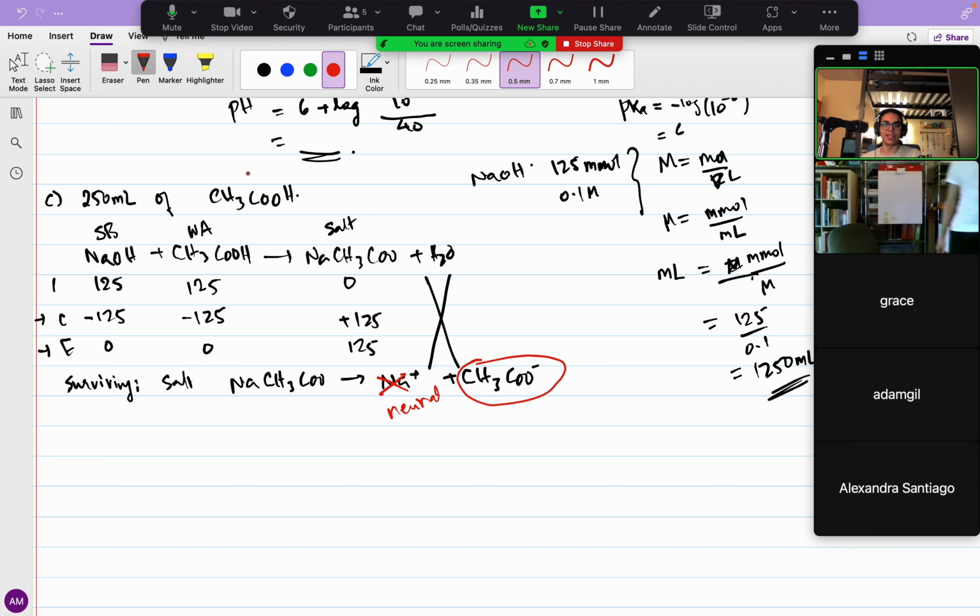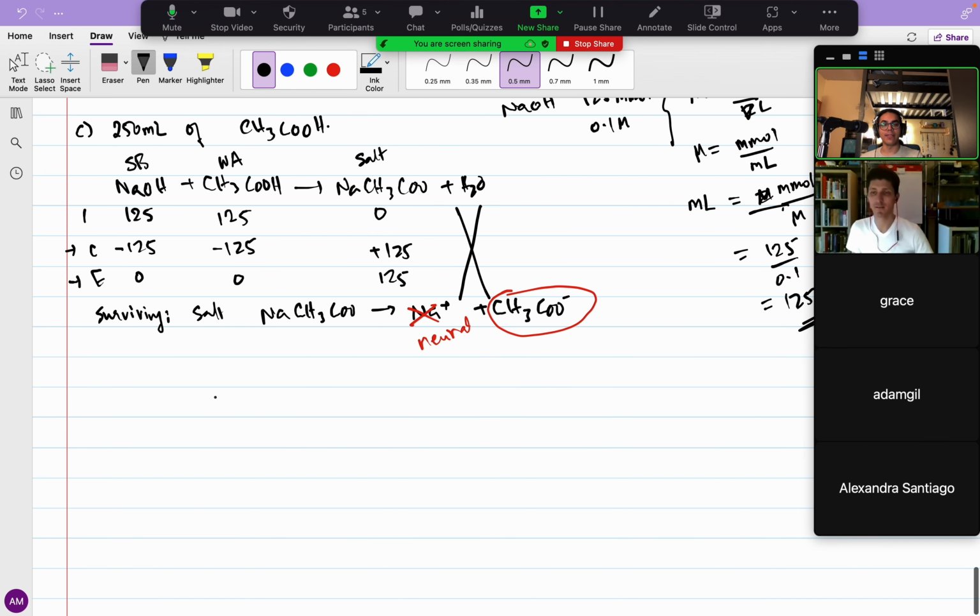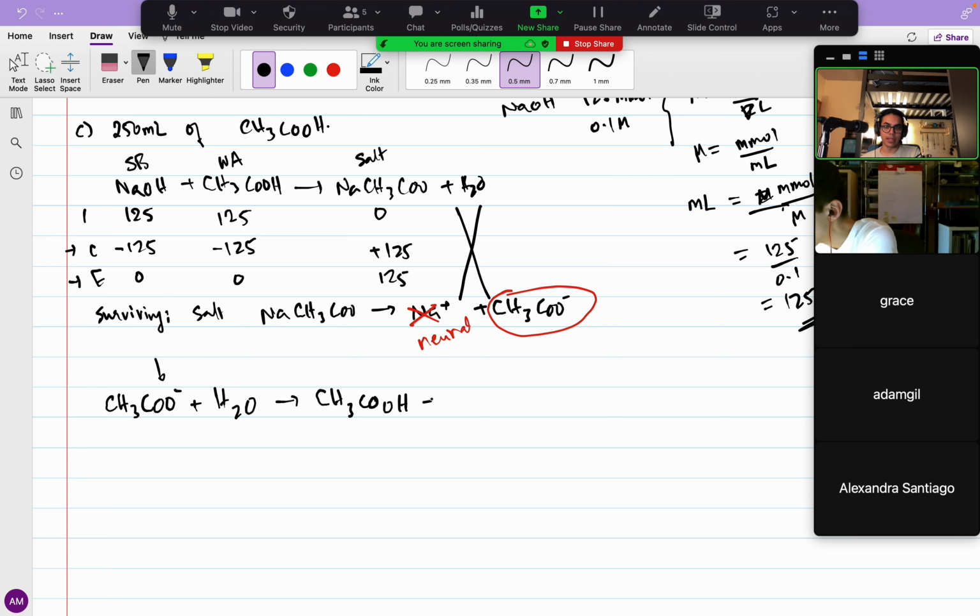We're just going to focus on CH3CO minus. This is the only case in titrations where you have a second ice table. All right, ice table number 2, with your usual X's and everything. Let's react this with water. It can accept an H plus to become CH3COOH, and what's left is OH minus. Any questions about how I wrote down this equation?